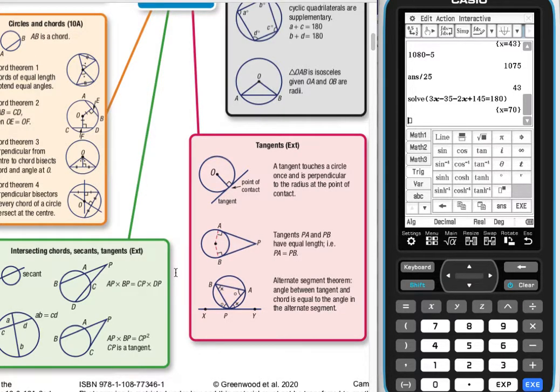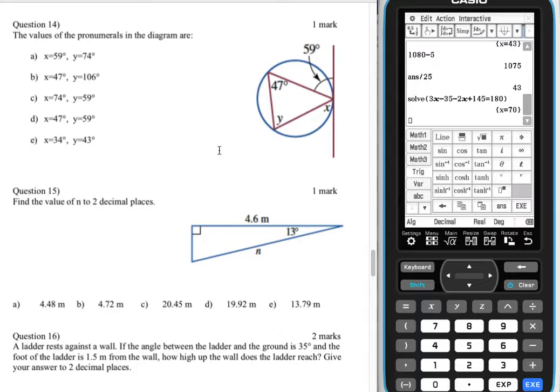So we need to establish the same thing for our diagram. So angle X is equal to this angle here, and this angle is equal to that angle there. So let's highlight that, and I'm going to use yellow here. They'll be the same. Also, these will be the same. And therefore, X is equal to 47 degrees and Y is equal to 59 degrees. Let's go through and see if I can find that. X is equal to 47 and Y is equal to 59.